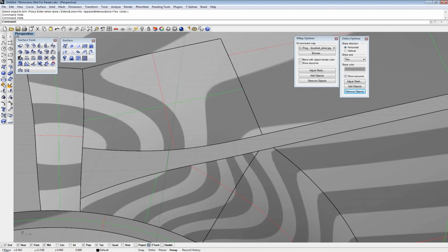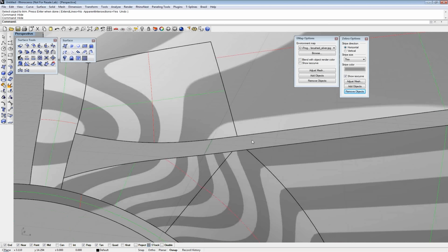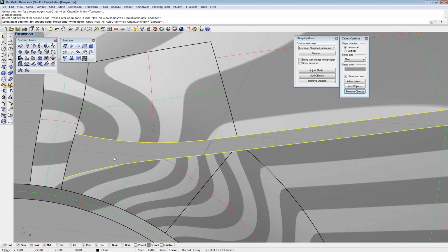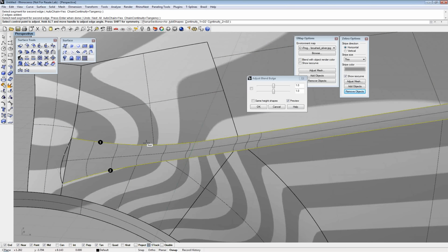And now what we're going to do is use blend surface, blend SRF, to blend between these two trim edges that we've created, because blend SRF is great for working across multiple edges. So I'm going to run blend SRF, and it's this command here, blend surface. I have auto chain equals yes on, and my chain continuity type is tangency. It's nice to use auto chain here because it lets me know that I have continuity right across these two surfaces, at least of the G1 type. And so that's our first edge, and then our second edge, and then enter. And I'll click preview here and wait for your screens to update so that you can see these isocurves or isoparms and how they're a little bit twisted.